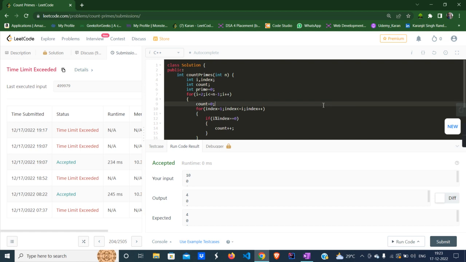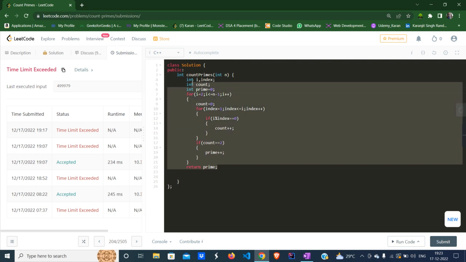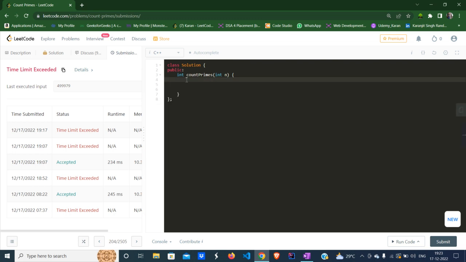So the optimized code will go like this. Initially we will be taking a vector of bool type, and as I said, in the first step we will mark all as prime, so here we are marking all as true.